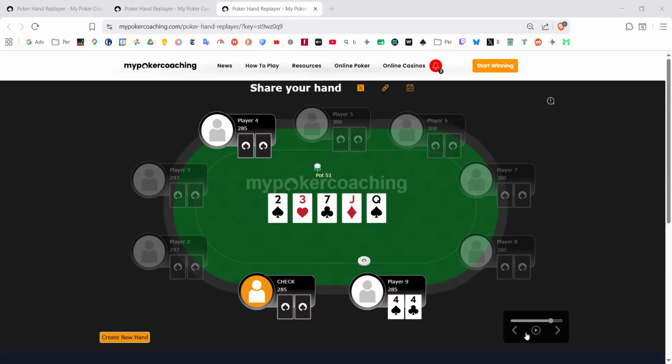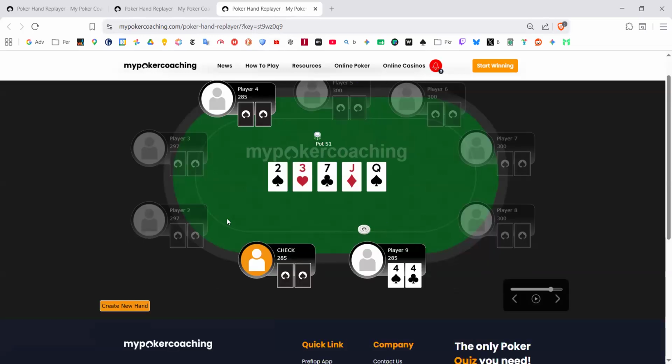So just to summarize the thought process here: when you can't filter people and you don't have really clarity about their ranges, just fall back on what the value of your hand is. And the value of your hand is a marginal maybe hand, so we want to check back here. Sometimes we're going to win. We're going to win maybe 30% of the time, 40%, but that's enough. So that's my final point.